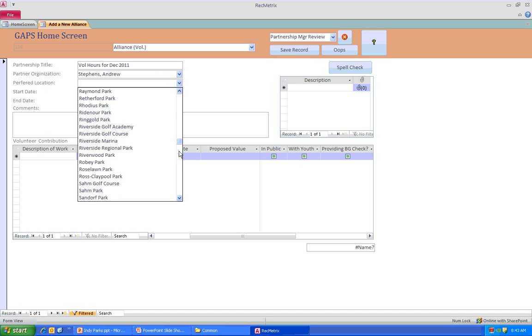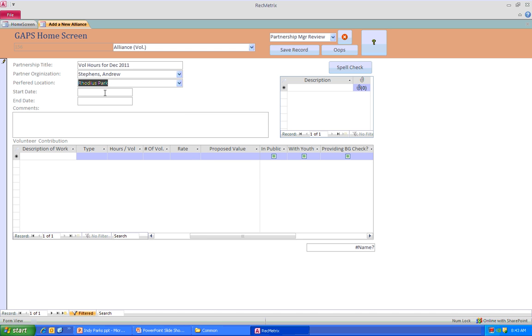And I'm going to scroll down and I'm going to choose Rhodius. I'm going to enter a start date. We'll say I started on January 1st, or excuse me, December 1st and ended December 31st, so that encompasses the entire month.